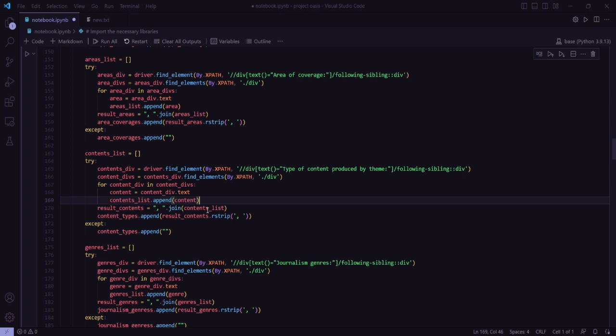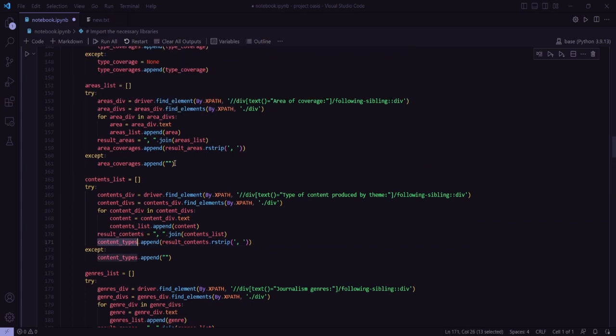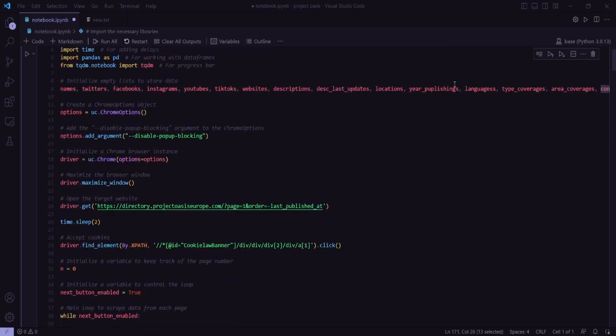What we need to do next is make all of them one string and separate them with a comma and a space. So this is what we do here. We make them into one string separated by this comma and space. Then we take this variable and we append it into the content types, which is the list that I initialized at first.